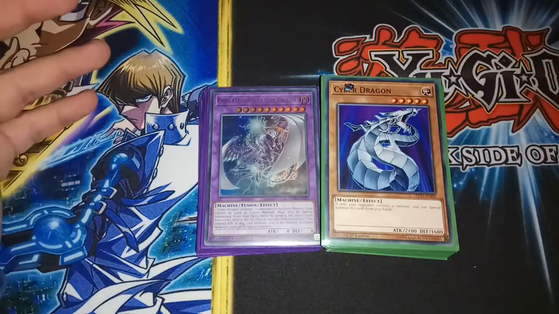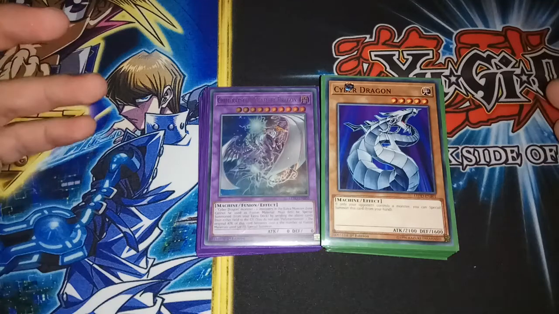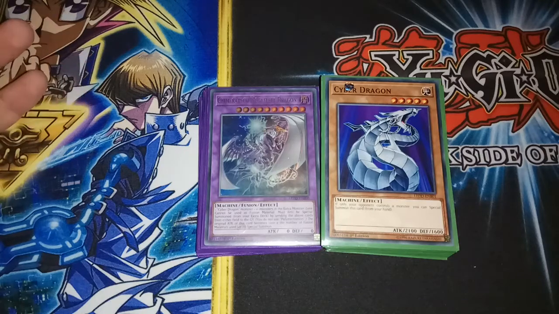Unfortunately, like most of my decks, this deck needs a link monster, and pretty much all of my combos revolve around new link monsters that are coming in the Link of Rain pack. So that's pretty much it for that.